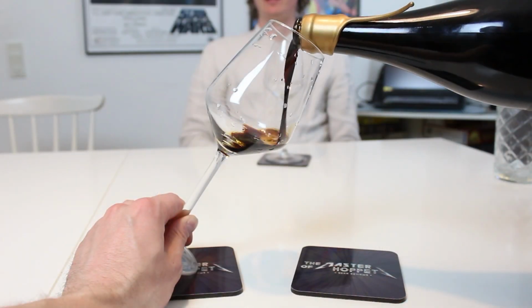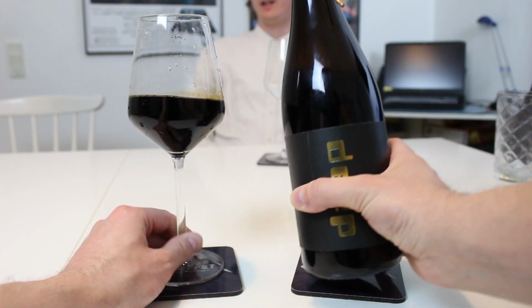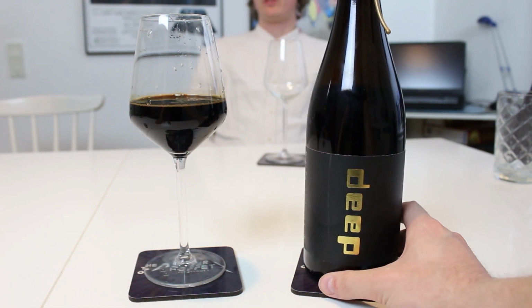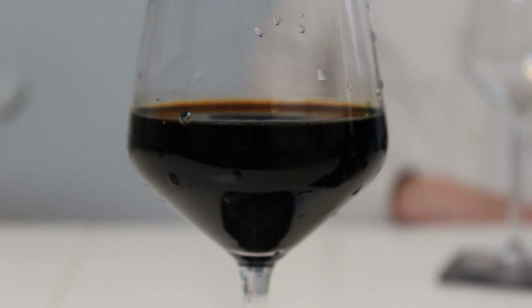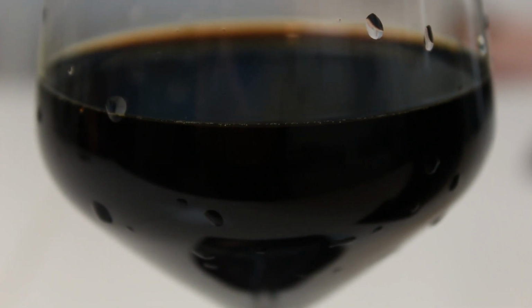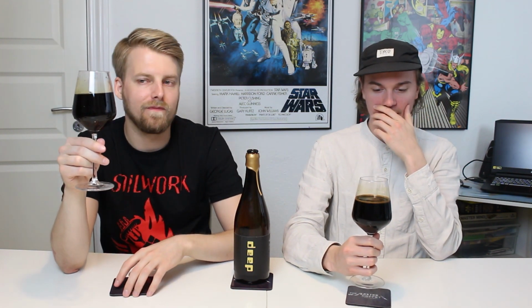That's cool. So we got the beer poured, and look at that. It's thick, pitch black. You had a head lasting longer on your glass, but it's gone on me and Morten, who's behind the camera. We don't have any heads. It looks like a Side Project stout. It does. It's the same level of thickness and heft. And without being oily, you can see it shines. It's got that light sheen on the side of the glass. It's thick, but it doesn't look over the top sludgy. It's just really hefty and oily looking. It just looks great.